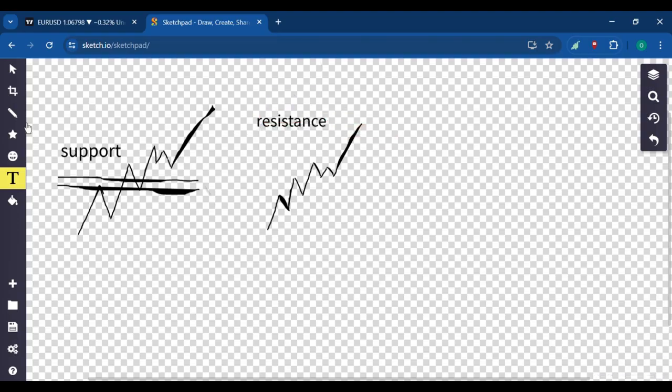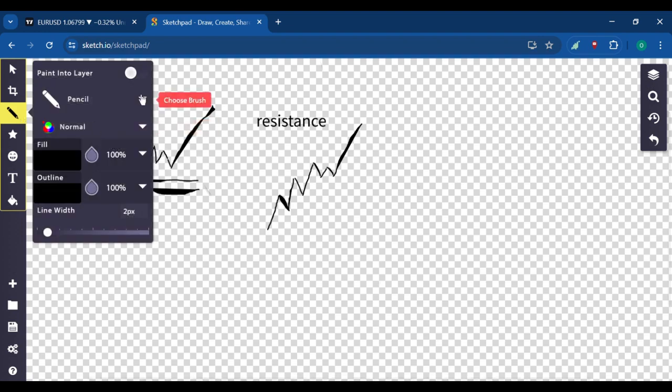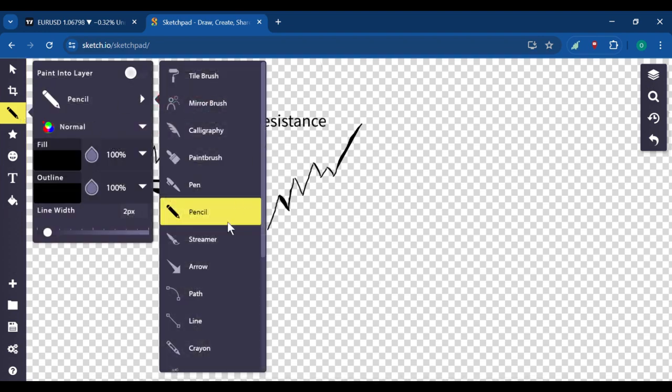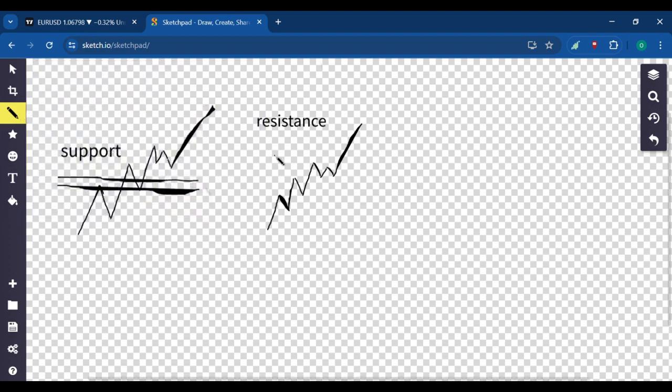So now for you to draw your resistance, let me pick the pencil tool back. Now, if you see it like this, you feel like there's no difference between this and this, right?